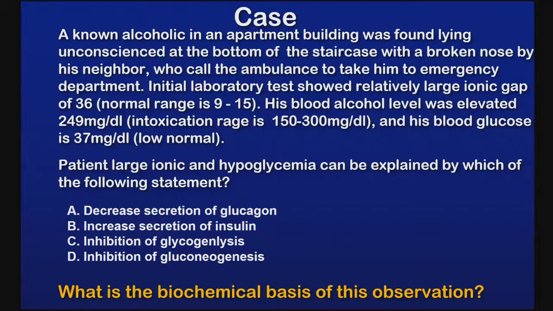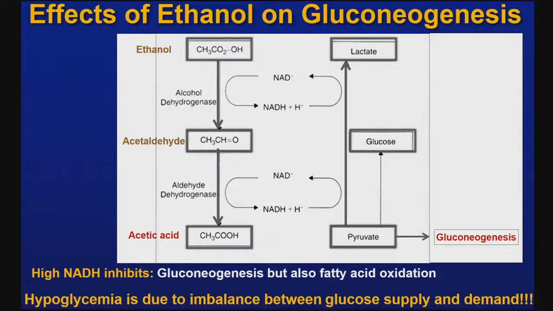Okay, and then the case. I hope you went over this case. What is the answer on this? The alcoholic guy, did you read it earlier? All right, so basically it turns out the gluconeogenesis is inhibited. If you went over it, it's good. If you didn't get it right, we have an answer here.